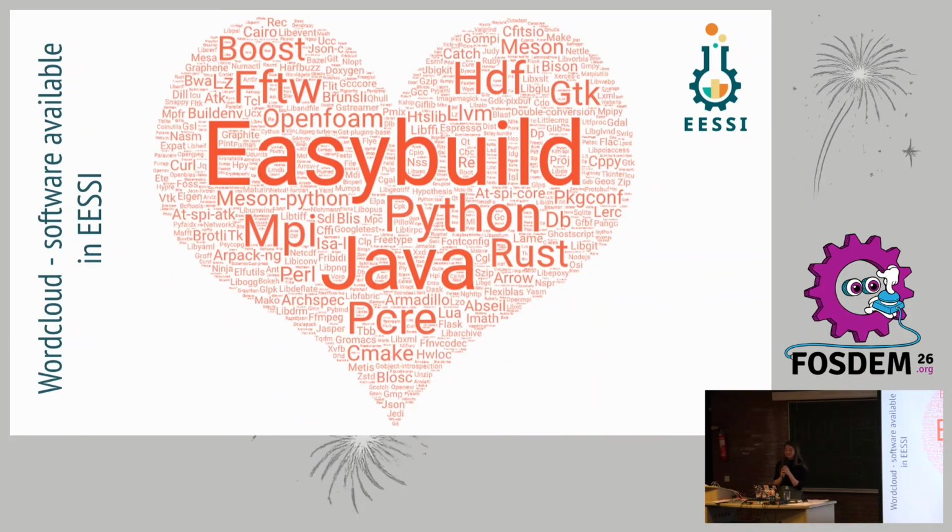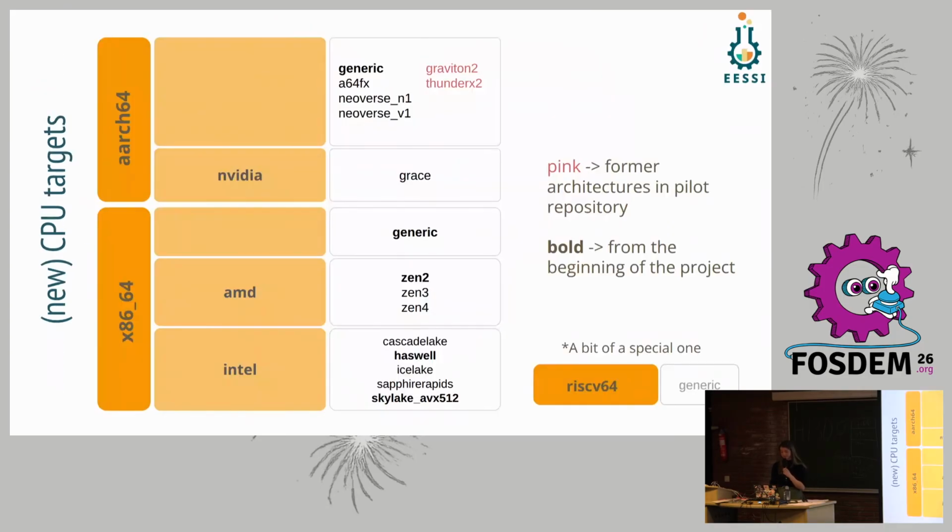And this is a nice thing, a word cloud with the software we have installed in EESSI. You can see we really love EasyBuild. It's the software we have more versions of, but it features other superstars of scientific computing like MPI, Python. I want to say Java, but it's here. All these tiny packages, because it's not only big scientific software installations, but it also has a lot of bundles like Python bundles, Rust bundles, Perl bundles, and so on. So many things you can find in there.